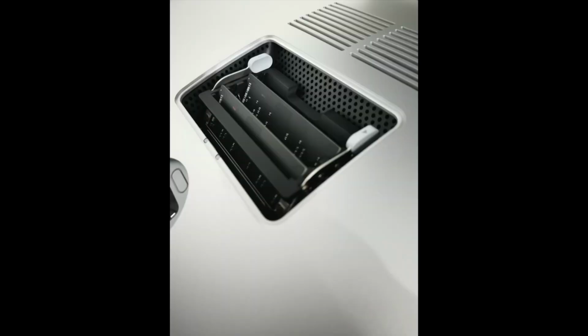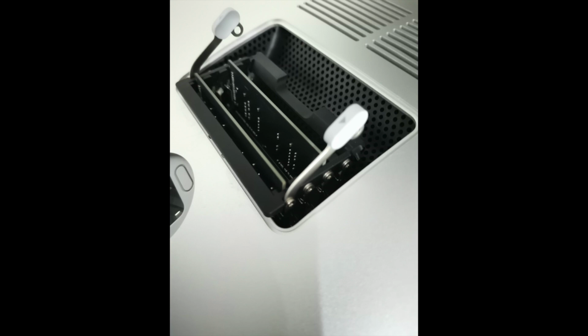I should have included a picture of the trap door popping out, but oh well. So here's the slots that hold the RAM sticks, and the arms, and you can't really see it well here. I apologize for that, but there are arrows on those tabs that are pointing outwards, on those little gray tabs. There are 4 RAM slots, and that's not easy to see either. So the RAM has been installed at the Apple factory with a 1 slot gap between the RAM sticks. You can go ahead and push outwards on the tabs to release those arms. When you do that, the arms and the RAM sticks will pop up like this, and you will be able to remove the sticks of RAM.